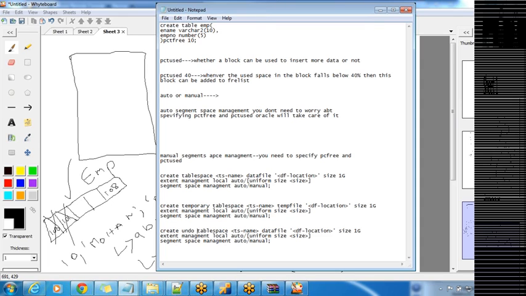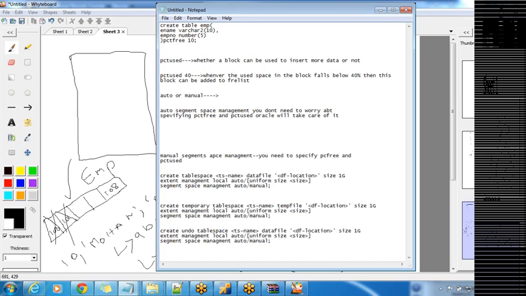Now, the initial size you created is a 1 GB table space. If that table space size is not sufficient, because in real time this 1 GB gets filled in an hour, in that case you need to continuously monitor how much free space is left in the table space, and then keep on increasing the table space size.